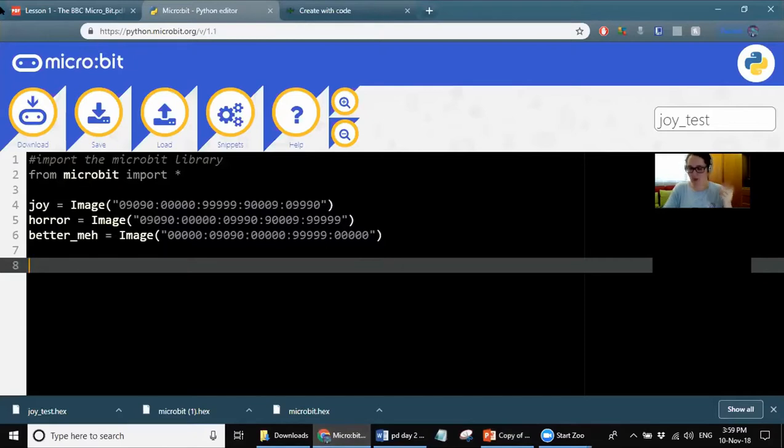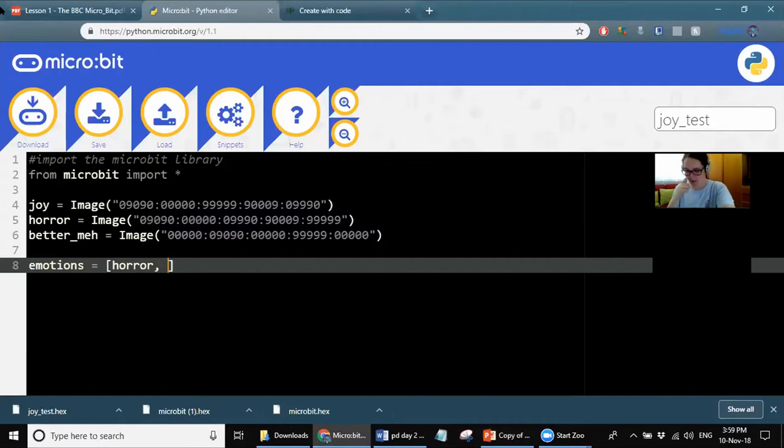So first of all, because I'm going to be cycling through a list, I'm going to put all of those into a list. I'm going to call my list emotions because I want to be able to sort through my emotions. We put this one into square brackets like that. Now I've just got to put them in the order that I want them to cycle through. That's important because of the way we're going to program it, they're always going to appear in the order that we put them in. So I want them to go from the angriest to the happiest. The angriest would be horror, so we want to have horror in our list.